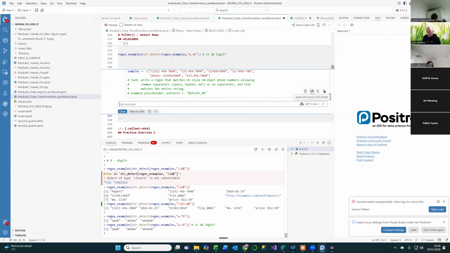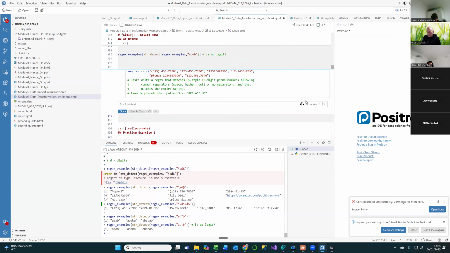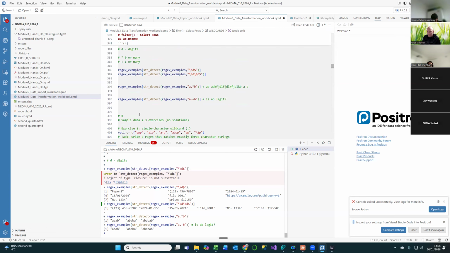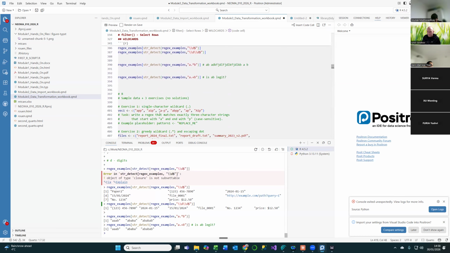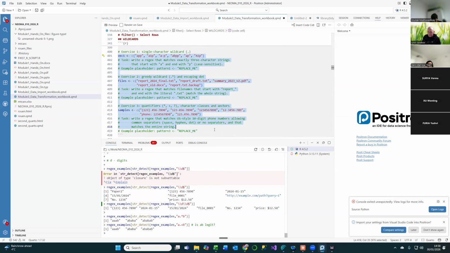Let's see, my cursor is here and like this, close. Okay, so we have, let me copy. We were not replacing this. Replace me. Okay. Like this.